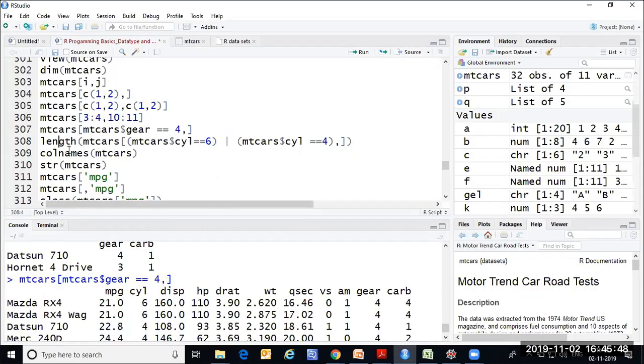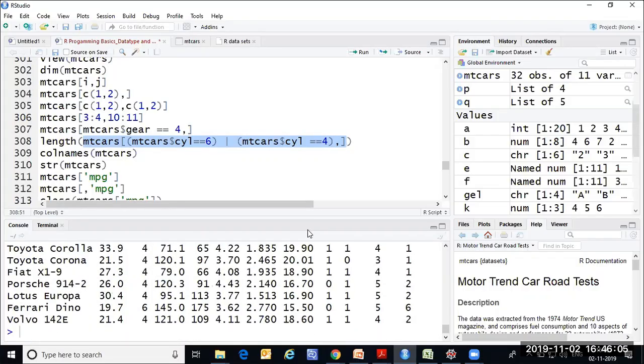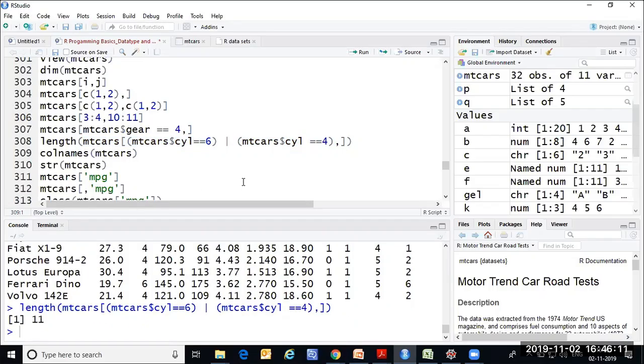Then what is the result? I'm not extracting the rows, I'm giving a count of it. Length of, right? Just execute the internal part of it. This gives the actual data which is matching the criteria. Or if you see the length of it, it gives the count of it.